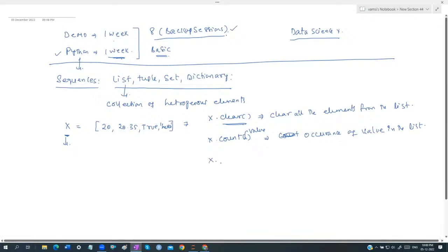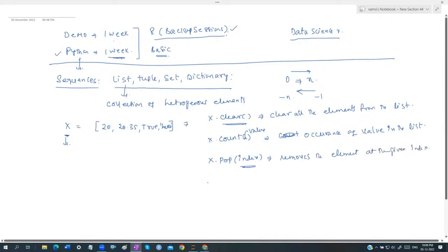Same as that, I told you about a method called pop. What pop does is remove the element at the given index. Normally, like other languages, the index starts from 0 to n, from left to right. Don't worry, guys, it can also go from right to left. We can talk about that; right to left index we can also define. It is index based. It removes the element at the given index.